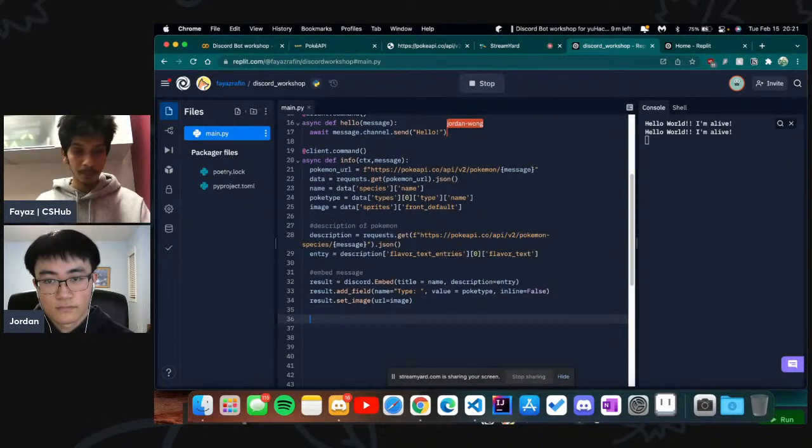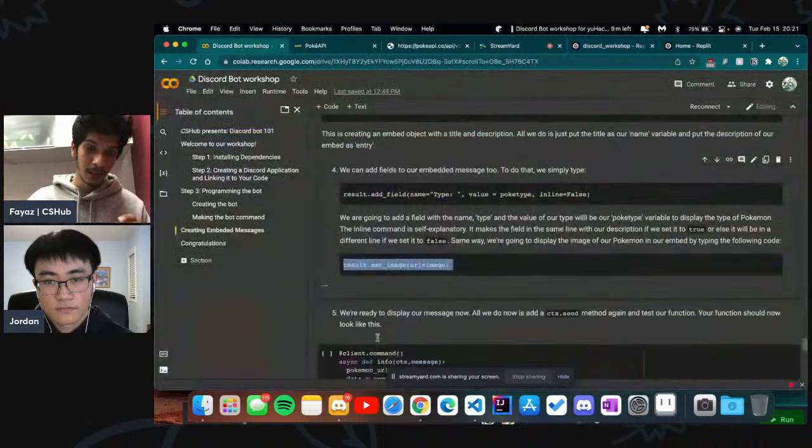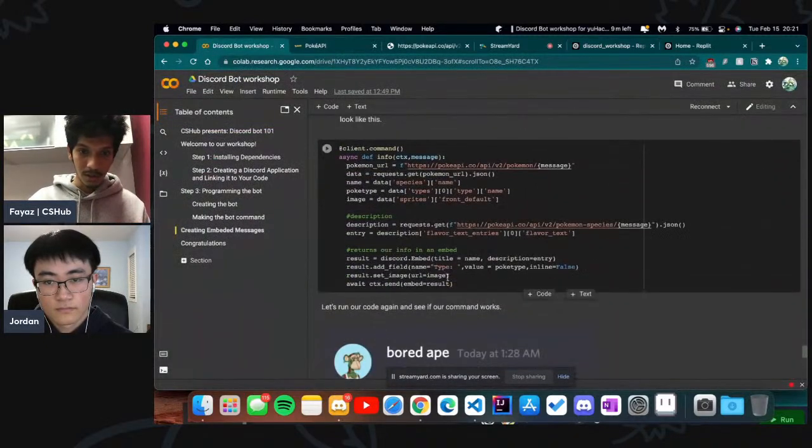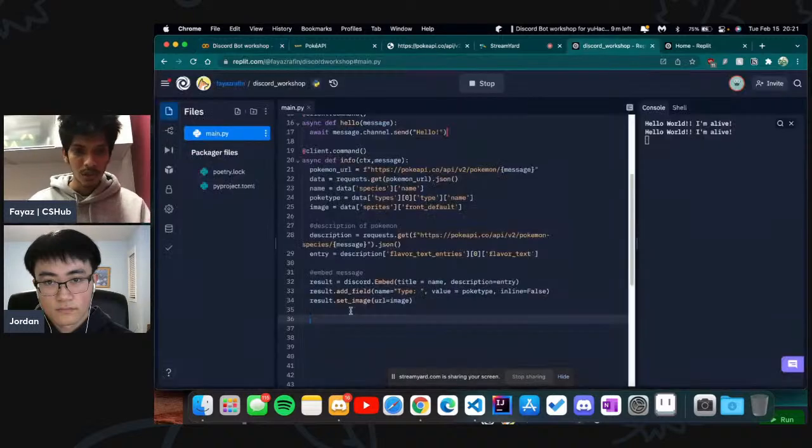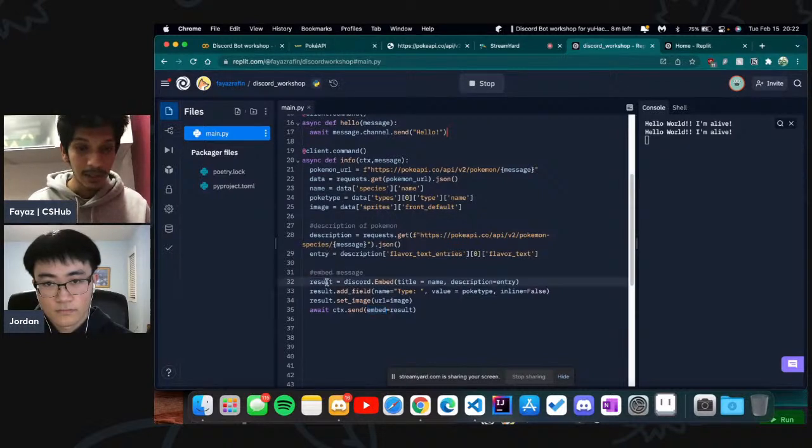Now all that's left is to return this data. So instead of creating multiple ctx.send, we can create one, which in my opinion just does a better job. So we copy this line here, or you can just replace the command that we made and use this. So it's going to print out the embed with all our results, because that is our embed. It's going to just print out this object.